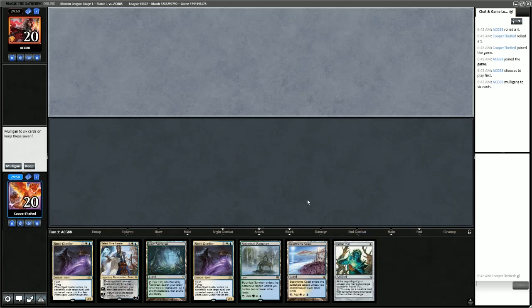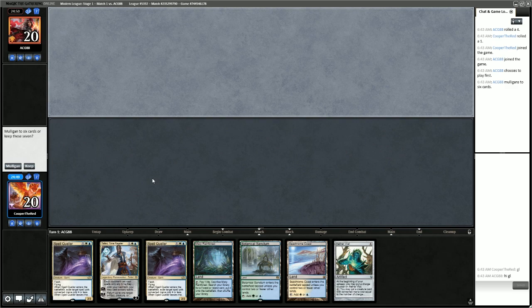We have the Aether Vial turn 1. I might keep this on the play, but I think on the draw it's far too slow. Our only plays are 3 drops, so we wouldn't be doing anything, basically, for the first 2 turns.